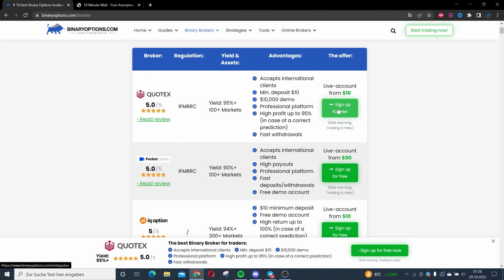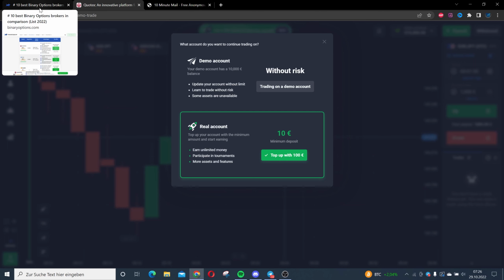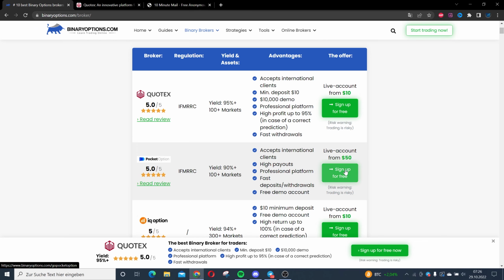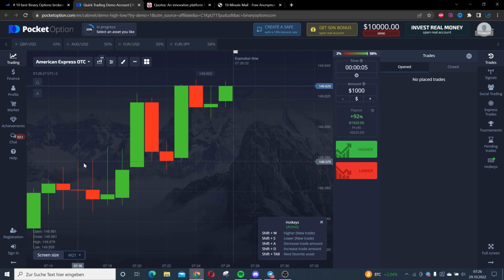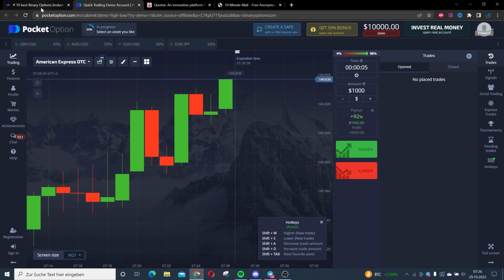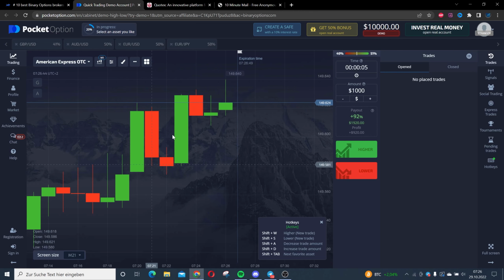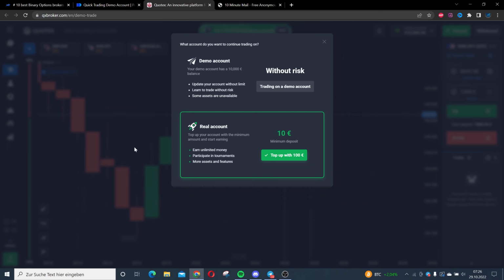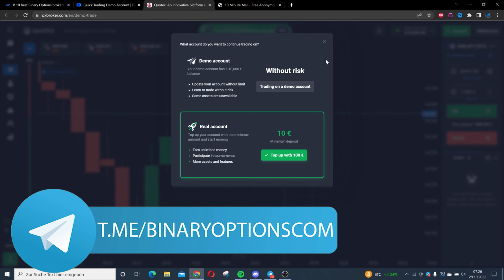And if you click here on the sign up button, you see, I will go here, you can just start without any registration. So it's possible to trade binary options without registration. Or if you click here on Pocket Option, these are two brokers which are offering the feature that you can just get access to the trading platform without any registration. So if you want to use, for example, the IQ Option account, you need to sign up with your email and a password first. But if you want to try out the trading platform of Pocket Option or even Quotex, you can start without an email address. This is an advantage, and if you just want to look around without registration, you can do this.